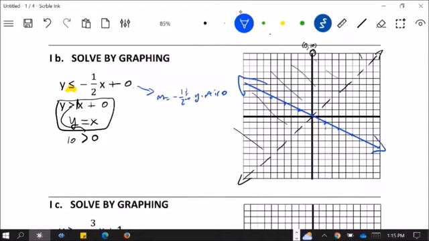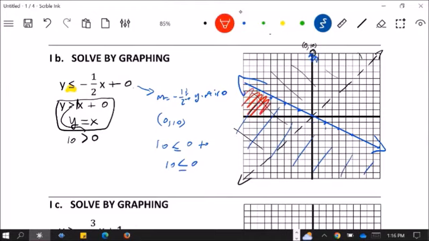Okay. Now again, that one can't be shaded as 0, 0. So I'm going to test it with 0, 10 like I did the other one. I put 10 in for the y is less than, well, negative 1/2 times 0 is 0 plus 0. So 10 less than or equal to 0. Well, 10 less than 0 is not true. That means we can't shade over here. We have to shade this way. And that shows that the part that's shaded together, where they overlap, is this one. And that would be the solution looked for here.